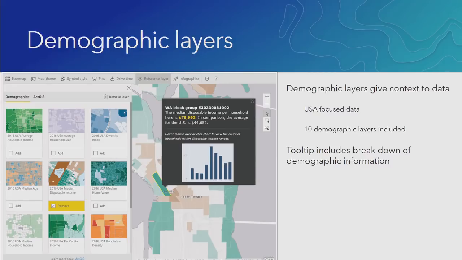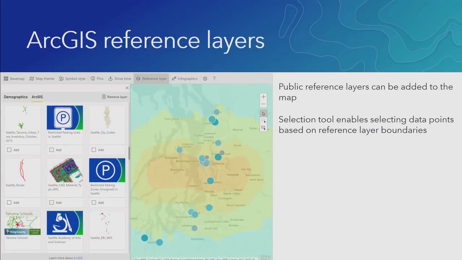If you click on one of these areas, then you'll get some more information about it, and that's what you're seeing in the pop-up right there. And these are also scale dependent. So as you zoom in and out, they're going to reconfigure and reform based on the appropriate polygons for your scale level. So these are a really powerful, quick way to get some more information about the area that you're looking at.